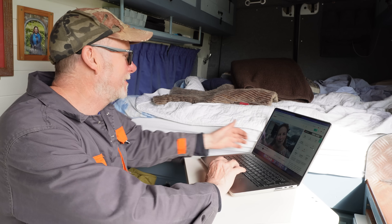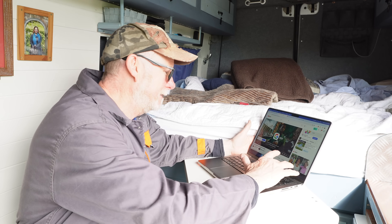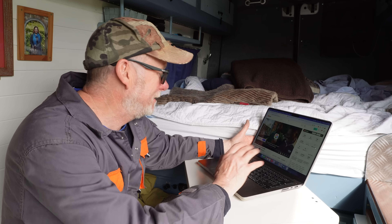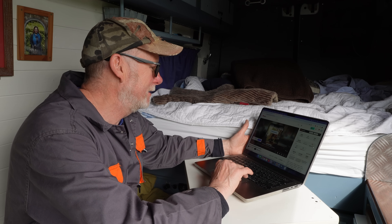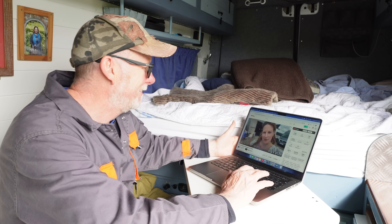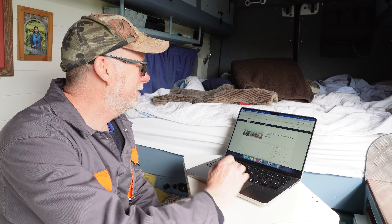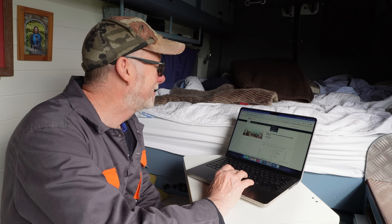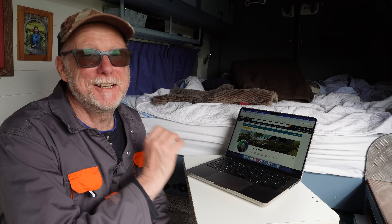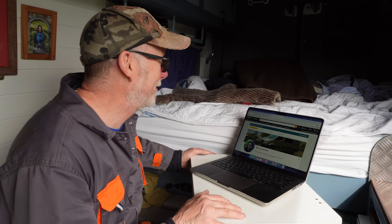Let's get the laptop and see if we can watch a movie. Look at that — loading fast. Let's browse Amazon — look how fast that is, lightning fast, almost instant. I am really impressed with Starlink, especially running it off a 12 volt router. That really is amazing — I'm so excited!